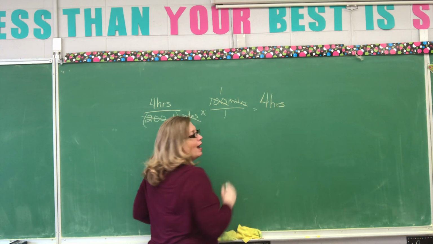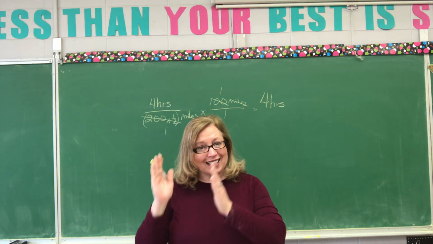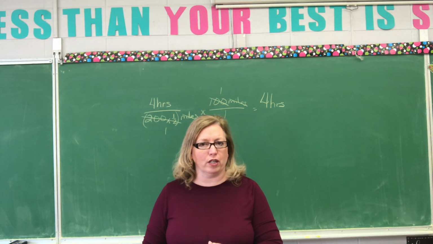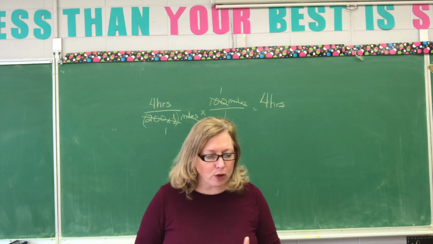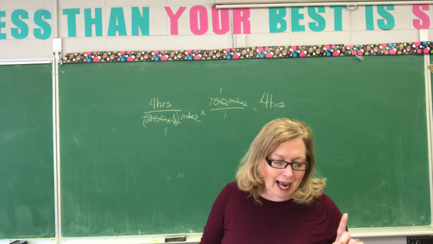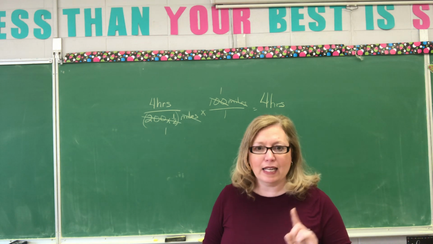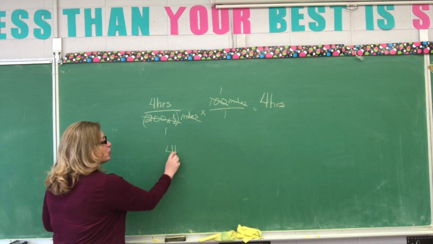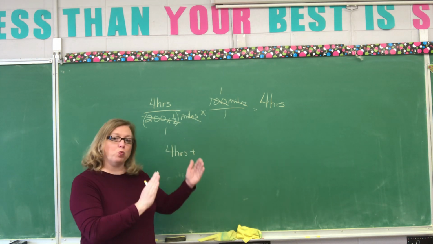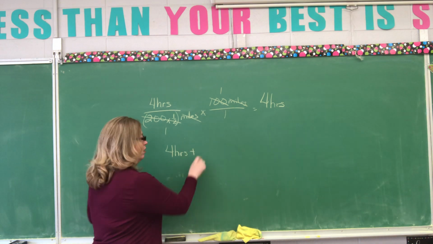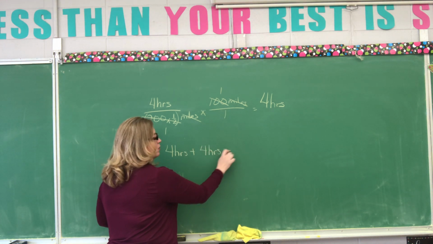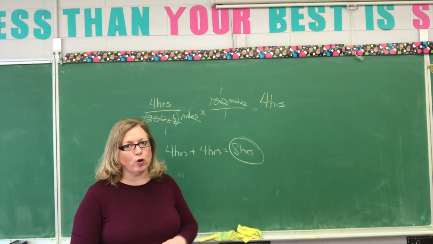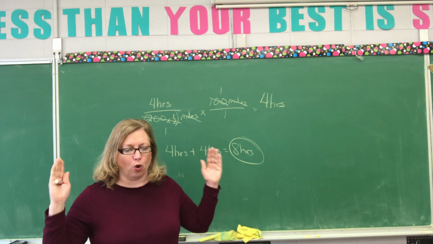It is 4 hours. So he traveled the second part of that trip, the last 100 miles, in 4 hours. But that's not our question. Our question was, look at number 3. How many hours did it take Twain to complete his trip? Well, he did the first 200 miles in 4 hours. He did the last 100 miles also in 4 hours. So the whole trip, your final answer is 8 hours. Make sure you don't put 4 hours. It's 8 hours. How long was the whole trip?